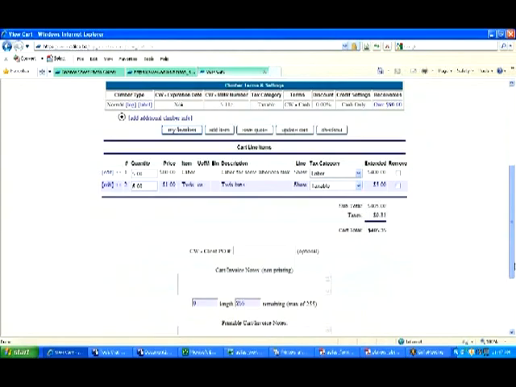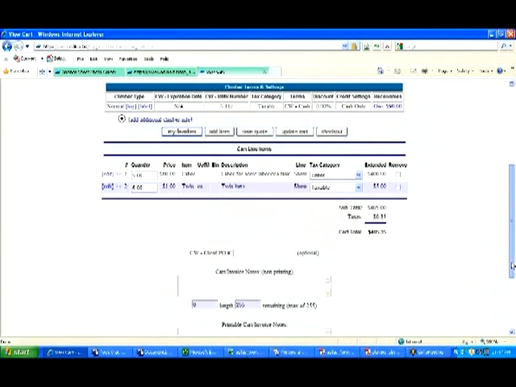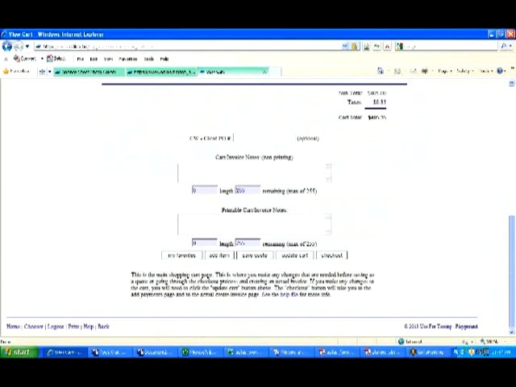Then you're good. You can add something else or check out if you'd like, or type any notes if you have special notes. So these will physically show up on the actual invoice. And then we go to checkout, right?